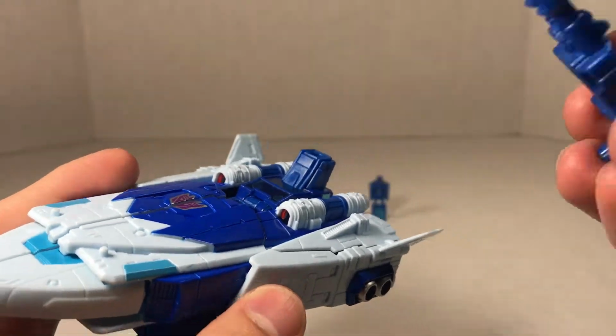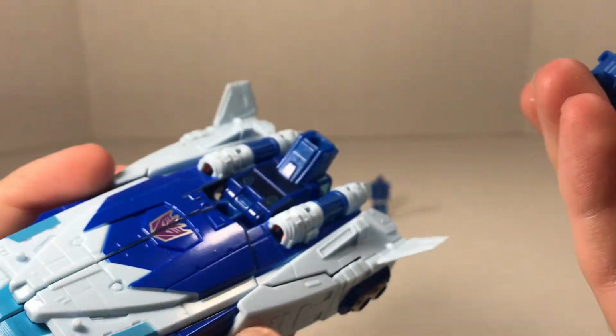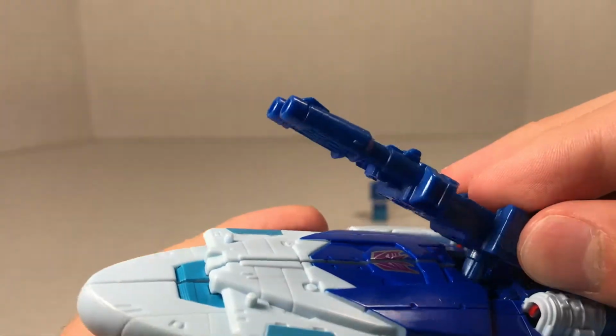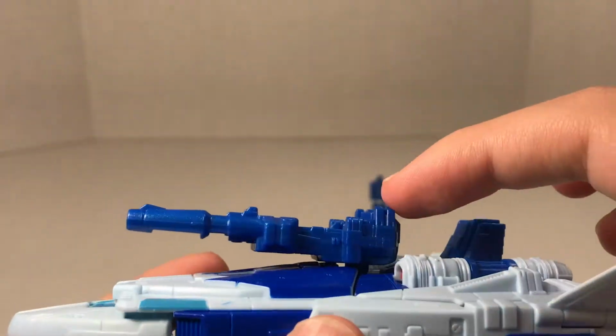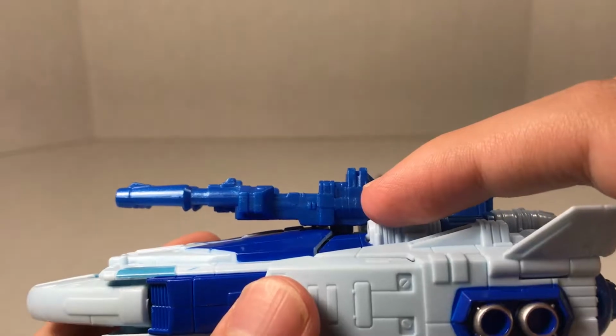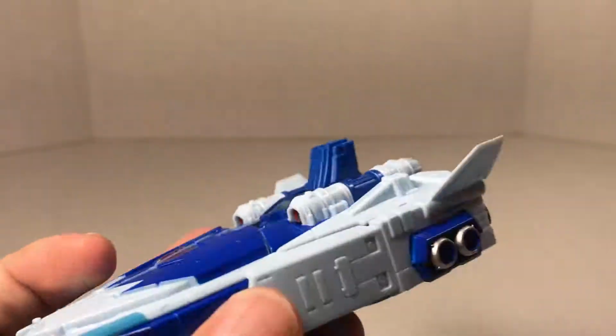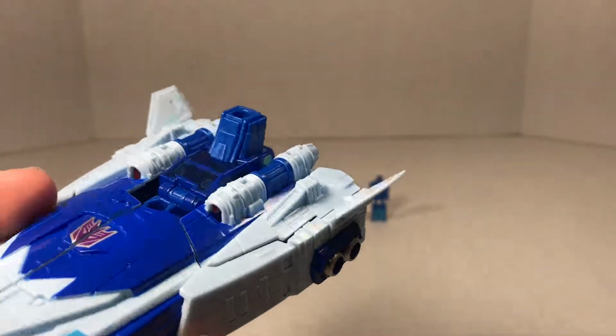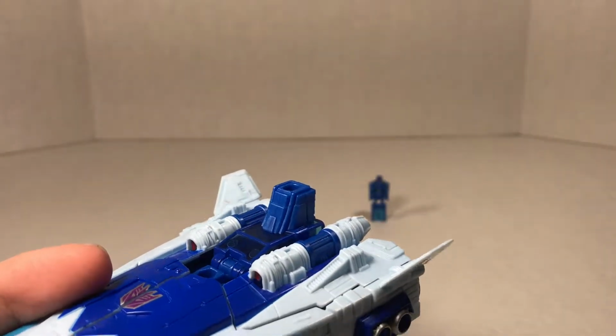And he also comes with this blaster, which again is 5mm compatible and can plug up there. This one is really the one that's designed to go into that port right there, and is most suited to being there. And again, it's also able to plug on the sides if you so desire.